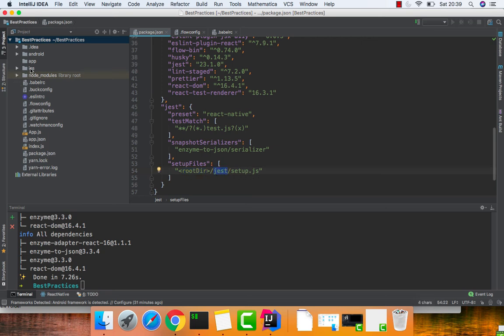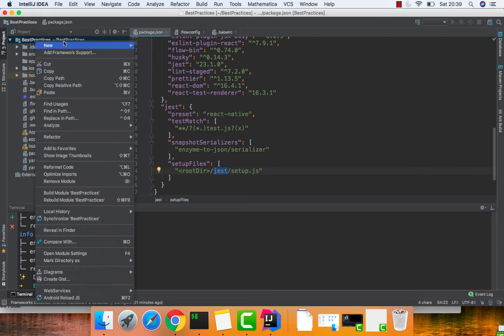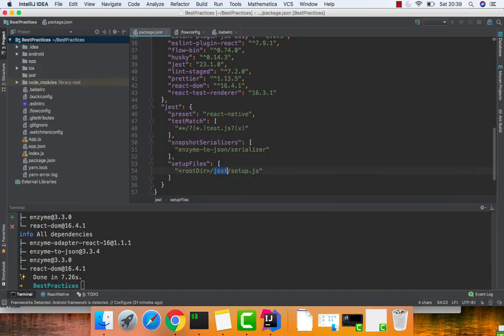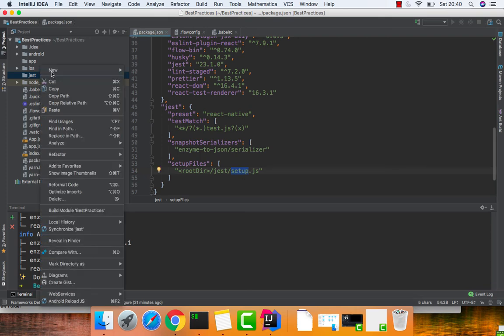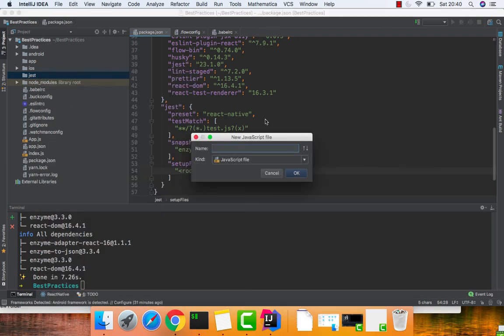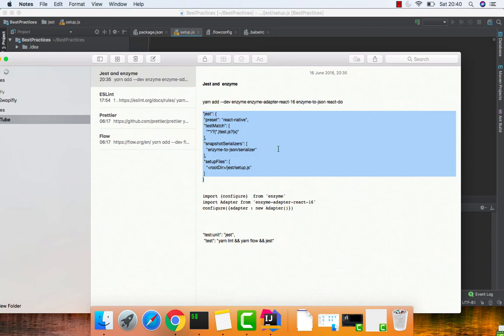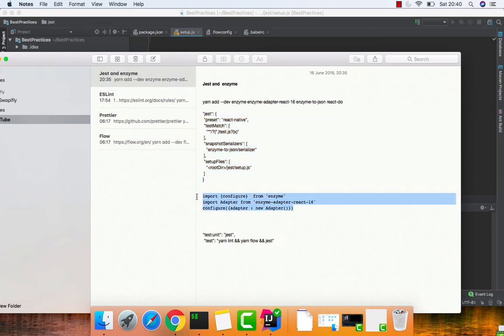We don't have a jest directory here, so I'm going to create a jest directory. I'm also going to create a setup.js under the jest directory. New JavaScript setup. I have a predefined configuration in my notes, so I'm just copying it over.